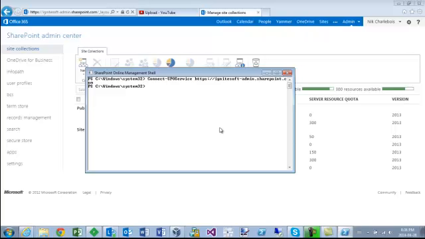Most of the commands that you find in Office 365 look very similar to the ones you have in normal on-premises SharePoint, with the exception that you always have an O in between. So for example, to get a reference to a site collection, you're going to use the Get-SPOSite cmdlet instead of the Get-SPSite cmdlet that you would use normally on premises.